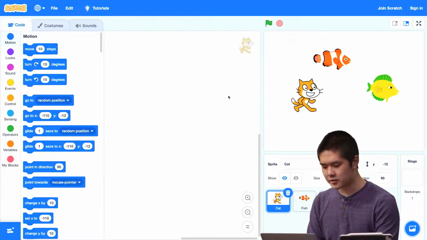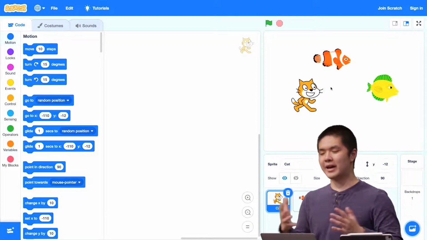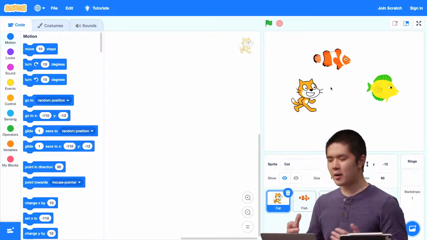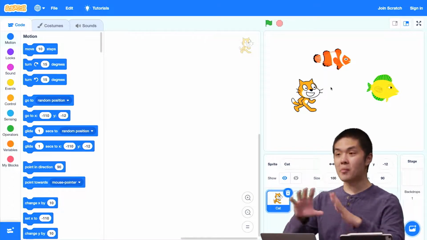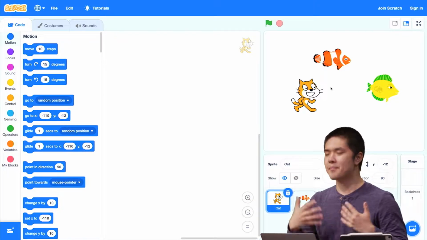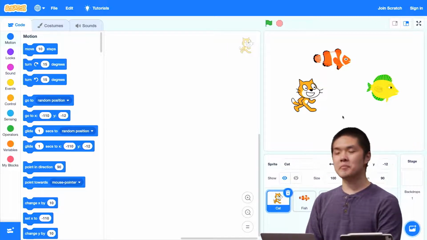But let's go back to the code tab, which we'll look at a little bit later. And now we've got our stage. We've got our stage with a cat and two fish. But right now, what's a little bit boring about my project is the background. Right now, I'm just dealing with a plain white background with nothing else on it. And I'd like to make that background a little more creative as well. And so this background, we've been calling the stage. The stage is this rectangle where our sprites live.